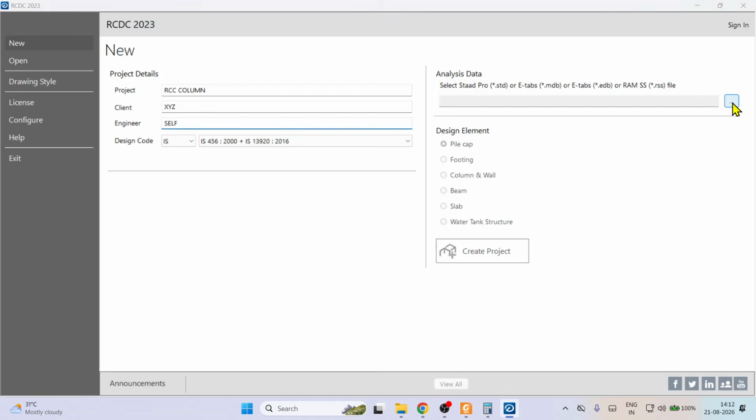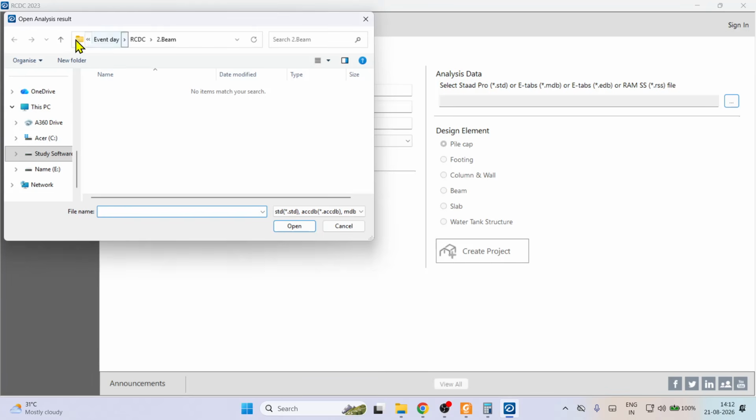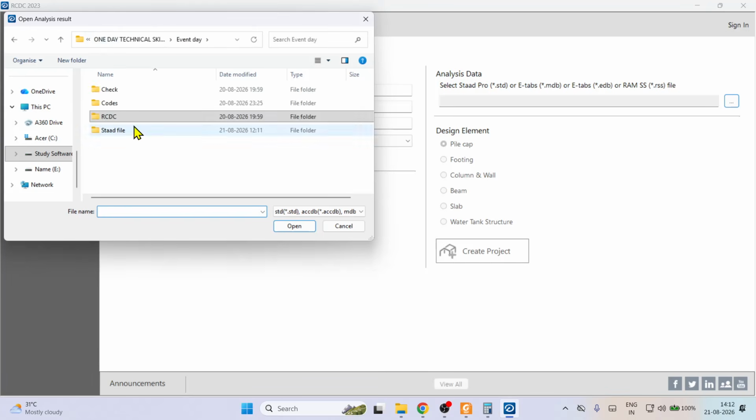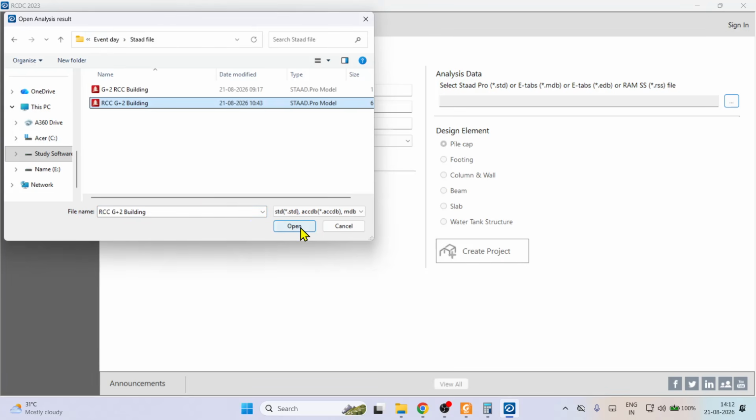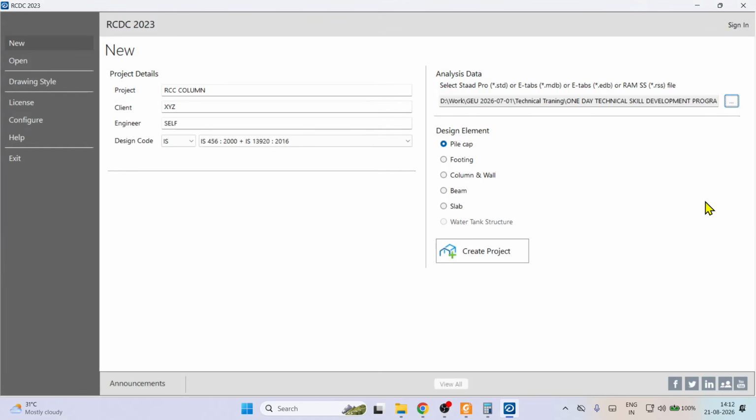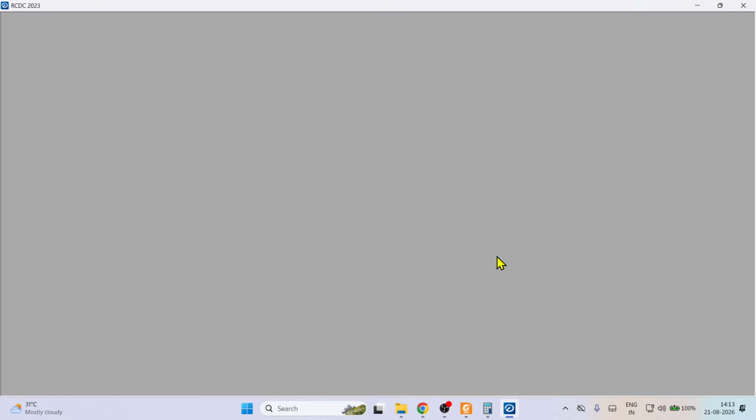So here we have to again select our stat file. This is our stat file. We selected, and again we have to go for this column and shear wall, but in our case no shear wall is there, so only column we have to design. Create project. It is doing the internal processing and reading the analysis data.